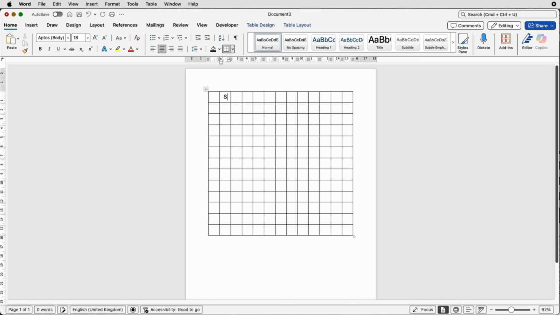And then just type your first letter, press the arrow key to the right, press your second letter, and just keep going until you've put in your entire word. And when you're done, you just move on to the next word. This word will be a word running down, and so on and so forth. I just do this one word and then carry on like this. I'm just going to speed up the video while I put all of the words in, and then I'll show you how to put the black squares in and also the questions.